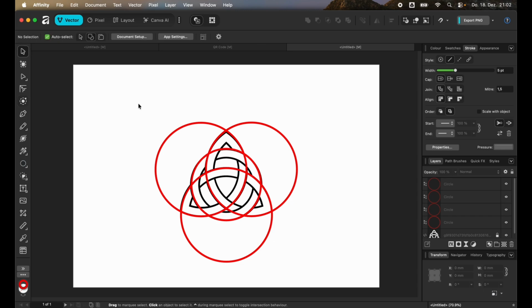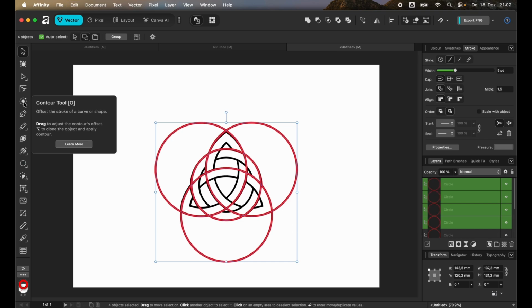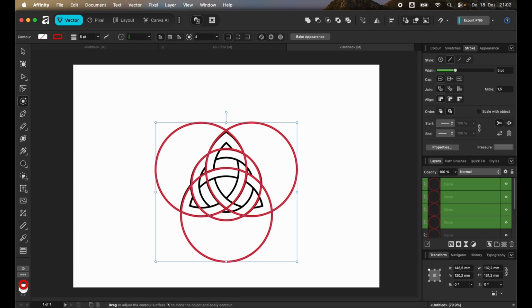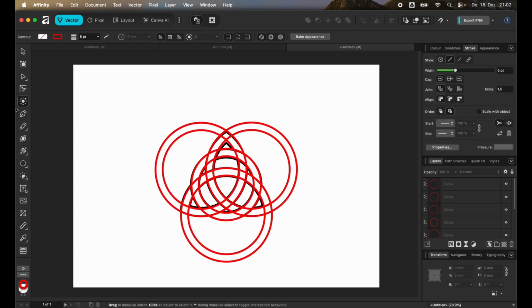So once you have your 4 circles, you want to duplicate them to also create these inner circles around here, these lines that you're still seeing. So just select all 4 circles, duplicate them, and then use the contour tool on 4 of them. For my example, I will take an offset of -6 or 7 maybe. It should work quite well. And then we're done with that part basically.